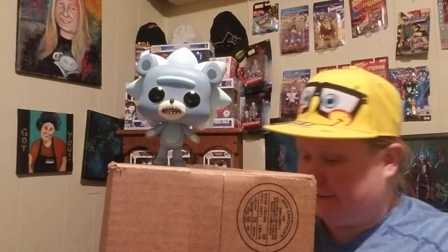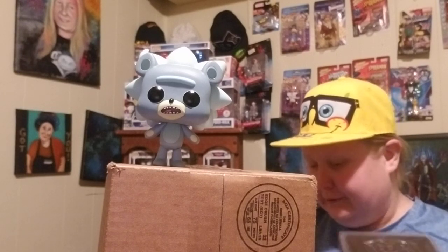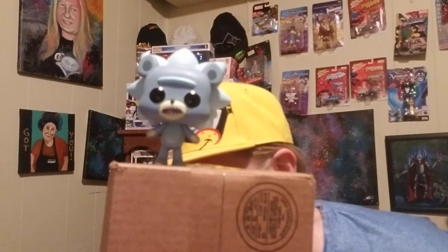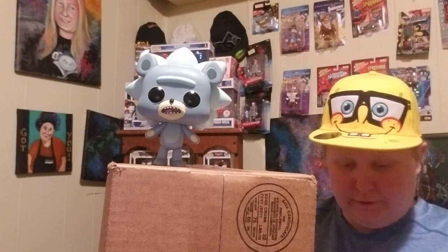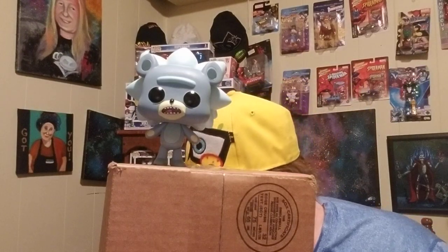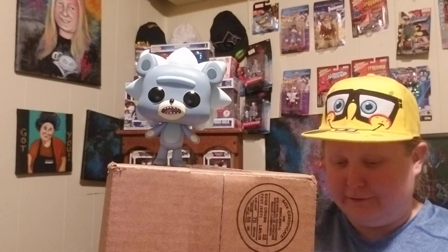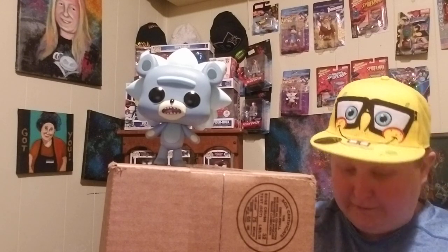I need to open this up because we're gonna put Captain America in this pop collector. What we got in the mail is gonna go in the soft pop protector. Let's open up this pop stacks — so nice and clean. Let's take Captain America out. Teddy Rick's standing up there pretty good. How's your guys' New Year's Eve going? I thought about doing like a New Year's Eve live at midnight but probably not.